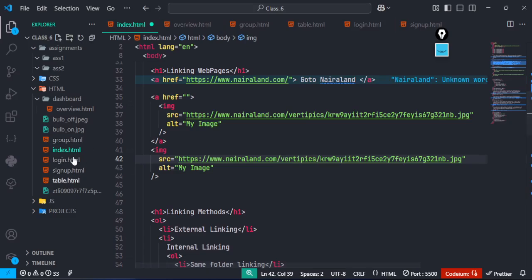But since they are together in the same project, and where you are using it, they're in the same folder, you don't need to supply all this. What you just mention is the name of the file and the extension of the file. The browser will figure out the remaining stuff, because once you use the name only, the browser will think it's coming from the same folder where you are using it.